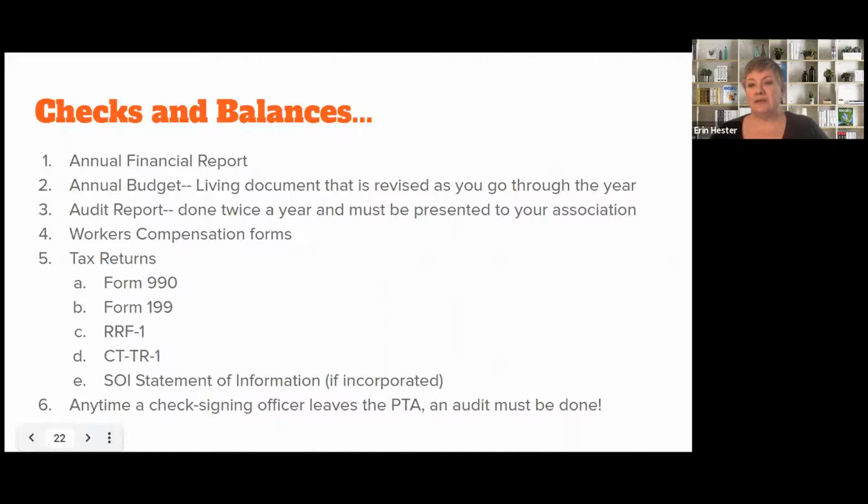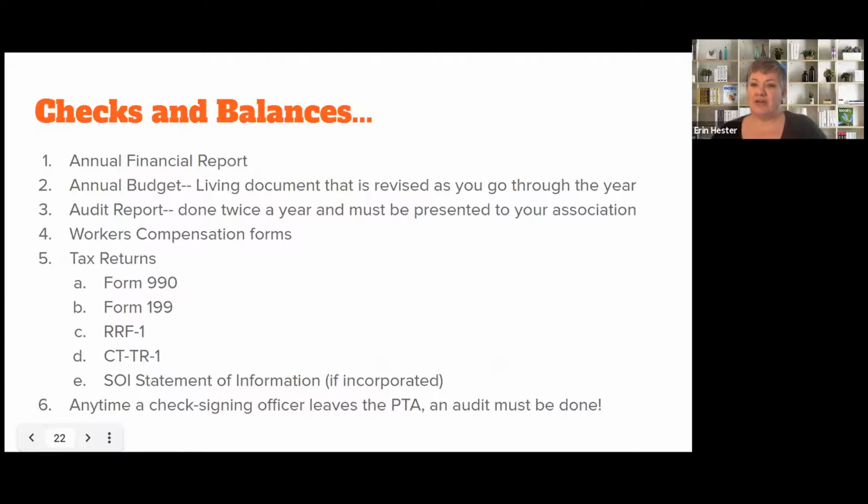And then for some units, we do have a couple units in our council that are incorporated. If you are incorporated, and that I believe is Newhall and Castaic, you will file a statement of information with the Secretary of State. That's done every other year, depending on the year in which you were incorporated. If you're incorporated on an even year, then every even year at the end of the year in December, you will file a statement of information, or before. You can file it when you file your taxes, but it's due in December. If you were incorporated on an odd year, you would file that statement on an odd year.